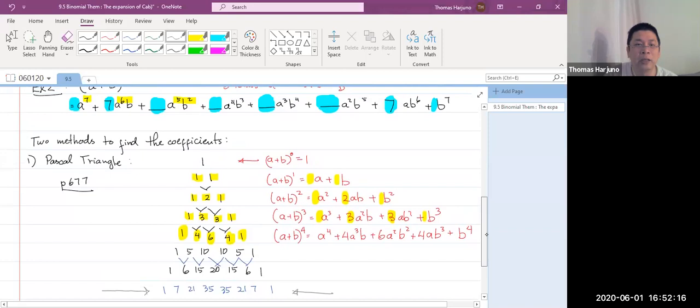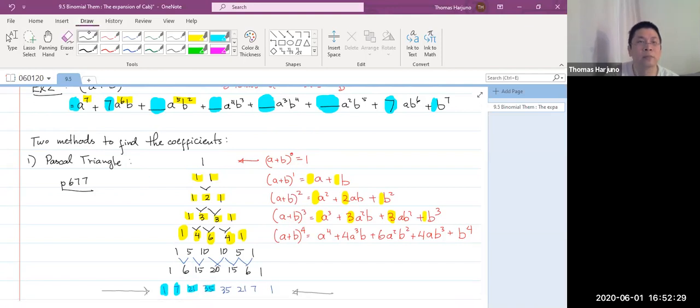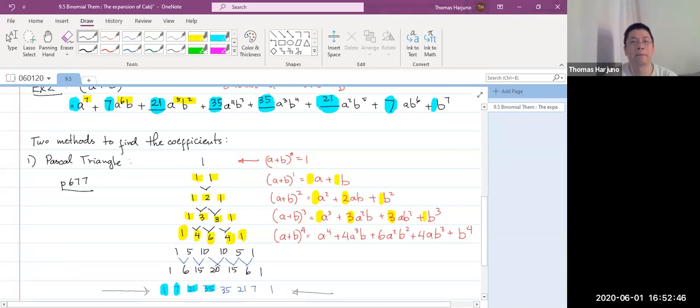Now, with this said, coefficient 1 for this, coefficient 7 for this. The next one is 21 and then 35. So this is 21, 35. And notice that it's symmetric, right? From the back also 1, 7, 21 from the right, and then 35 from the right.